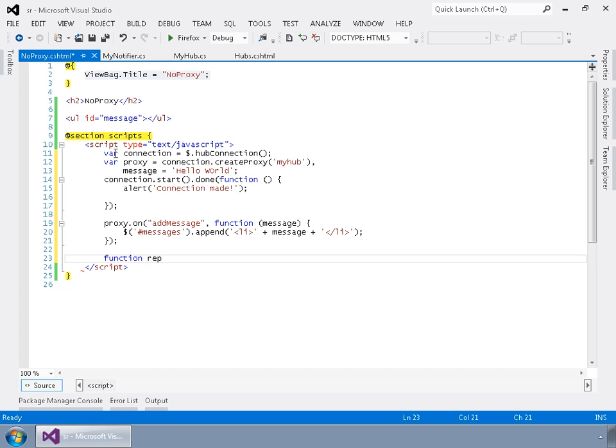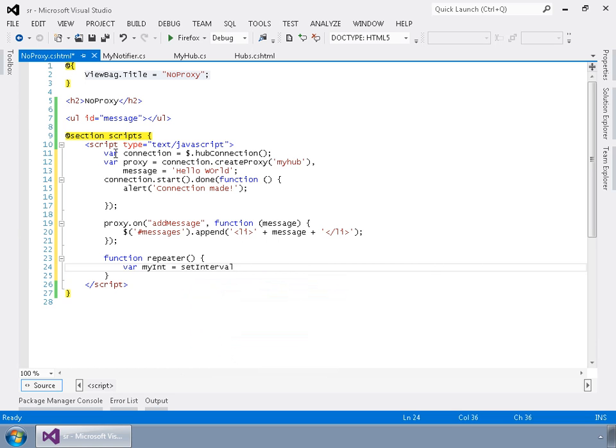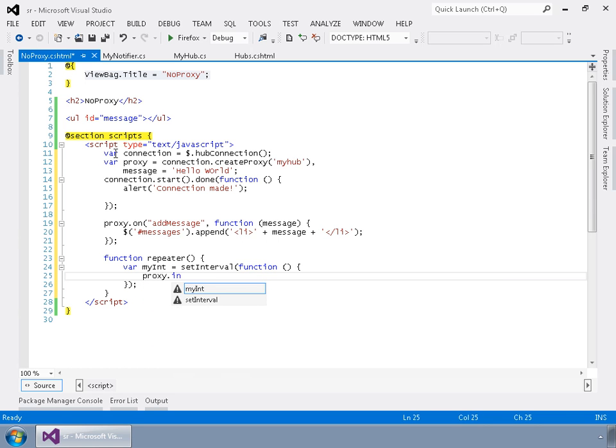Now we're going to make a function called repeater. This is just a custom function. Its only goal in life is to repeat the calls to the server so we can see it more than once. So var myInt, we're going to create an interval here, setInterval with a function, and within this interval function, we're going to say proxy.invoke, which means it's going to try to talk to the hub and execute whatever function you want on the server side.